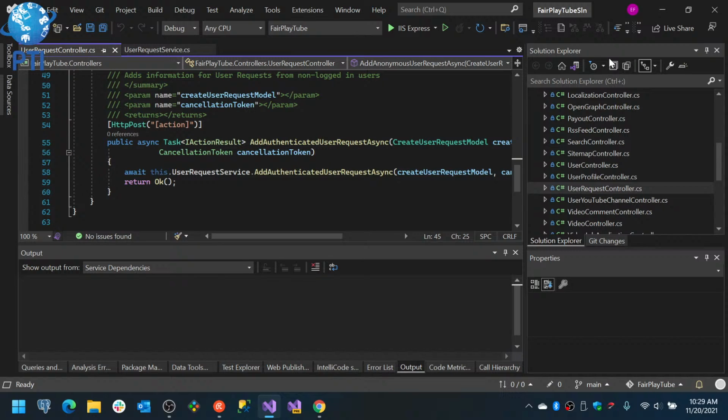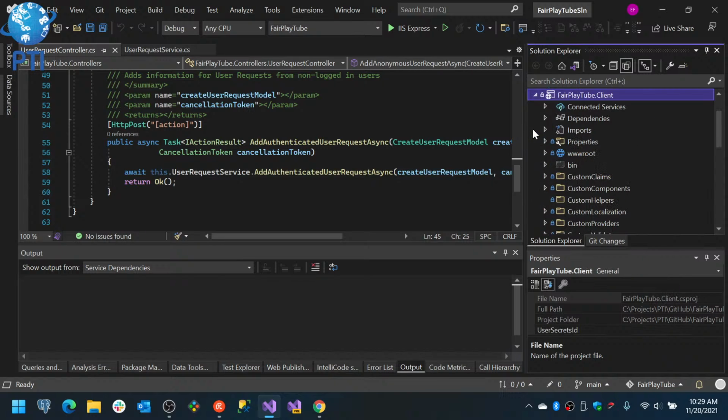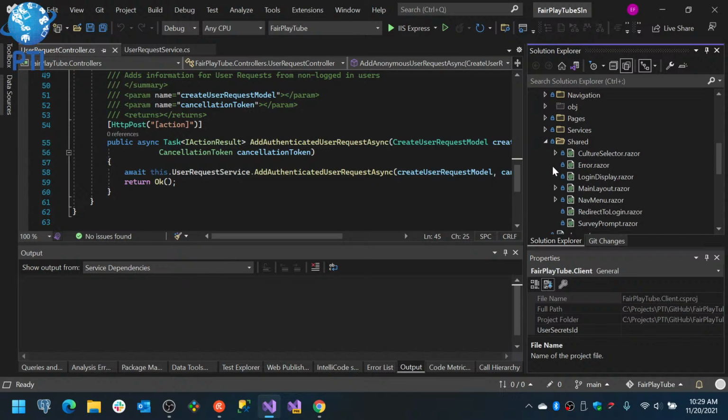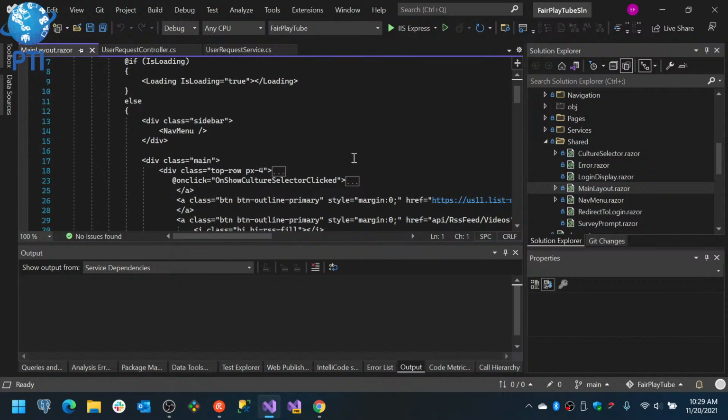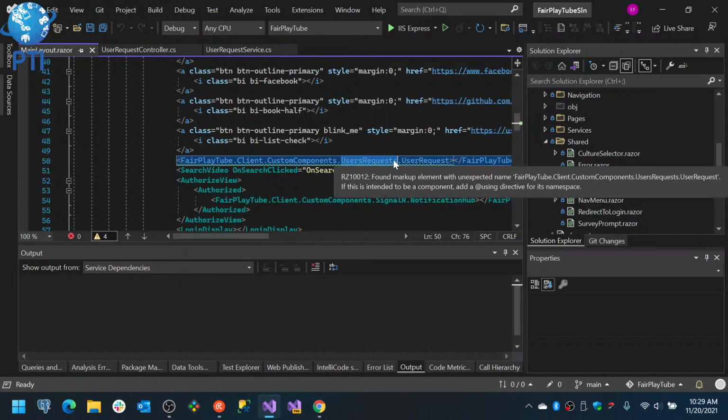Okay, and then we invoke the method in the service, and then we just return okay, because no exception was thrown and everything was okay. Then we have in the client application here in the shared folder in main layout, we have the icons, and you see that here we have these custom components user request.